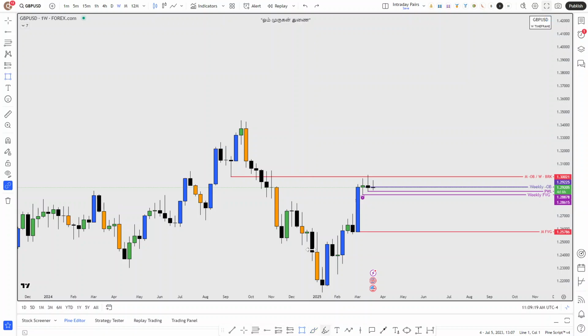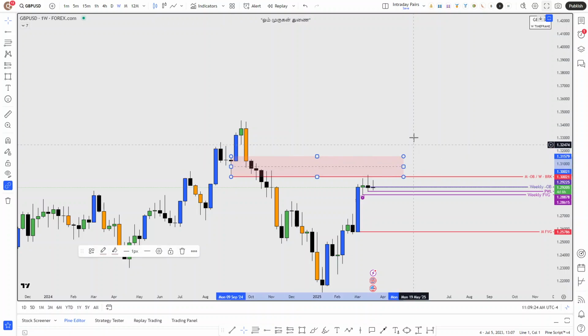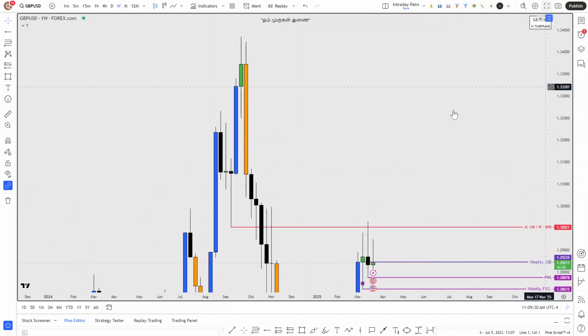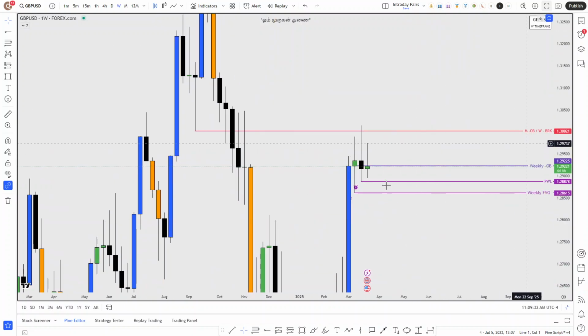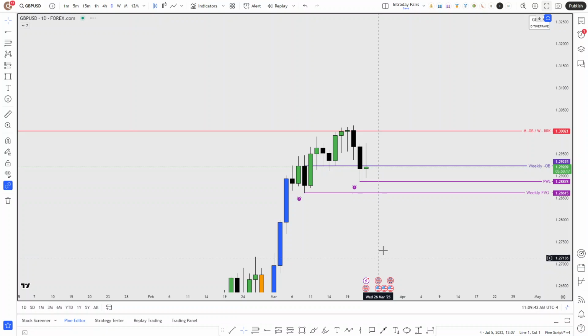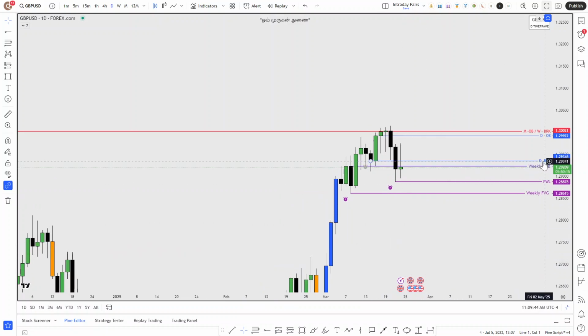Breaker is one of the crucial PD arrays in ICT's PD array list. So this is our breaker block, and from here price is currently resisting. And apart from that, we also have a bearish OB here. Price is currently reacting from that bearish OB in a nice manner. So this is our weekly bearish OB, and if you're going to daily, in daily we have this daily bearish breaker as well.